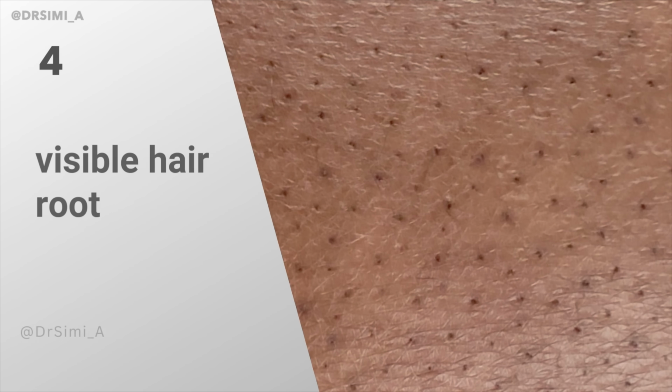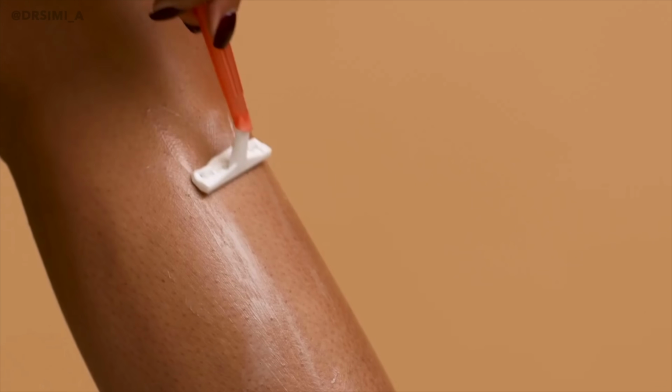The hair root left behind in the follicle can also give the appearance of strawberry skin. After shaving, you might notice that the hair that's left behind in the follicle looks darker than the surrounding skin, and then it gives you that appearance of strawberry skin because you've got the dark dots. This is usually more noticeable maybe a couple of days after shaving because the hair has started to grow back.